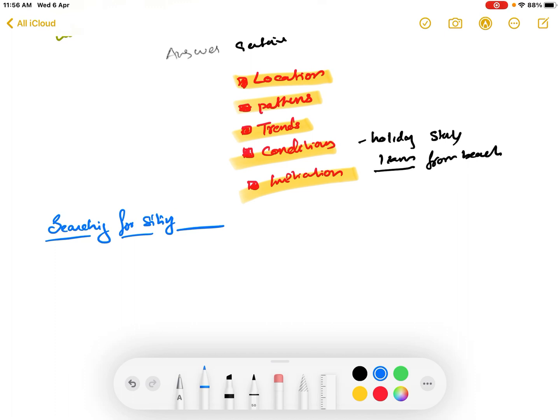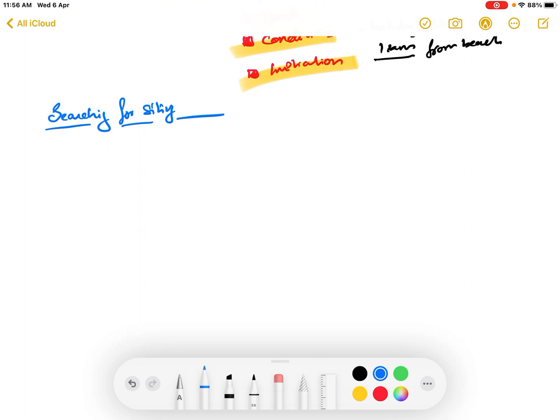Then you have to analyze a few things like the environmental impact of it, the conditions required for mining, and the availability of workers. You want workers available there, and it should not be very close to the city. It should be in a remote area. Such conditions need to be satisfied when you search for a particular site. So GIS has a lot of importance here. So how do you use GIS to find this?